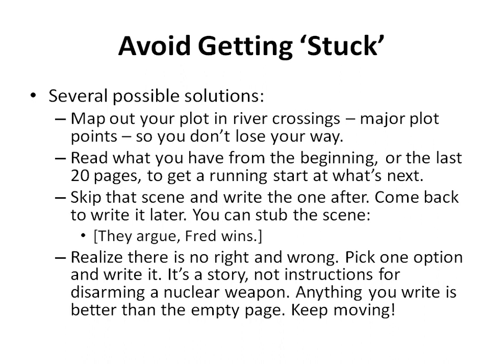So you go, well, we need to go north and west. We need to go north about 30 miles and west about 50 miles. So this road going north looks pretty well traveled and pretty well maintained. Let's take this for a while, right? And then you hit a road going west and you go, oh, this one looks good. Let's take this for a while. And you did that cross country. So if you can map out your plot in river crossings, then you can write cross-country, so to speak, to get to the next river crossing. And you've got a direction, you know where you're going.